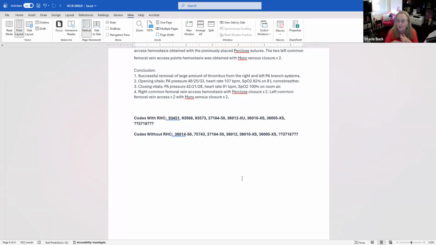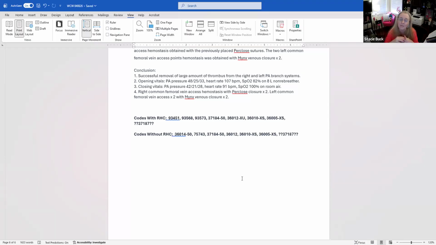And then I showed in the report where I picked up the 36010 for the IVC and then the 36005 for that third access where the catheter didn't get moved any further. And then again, I have the 37187 with the question mark. I personally don't feel comfortable coding that for this case. So again, it's going to be a judgment call on that, whether or not you feel comfortable. I feel that it's adequate to capture the additional catheter work, but not charge for the additional therapeutic intervention there.